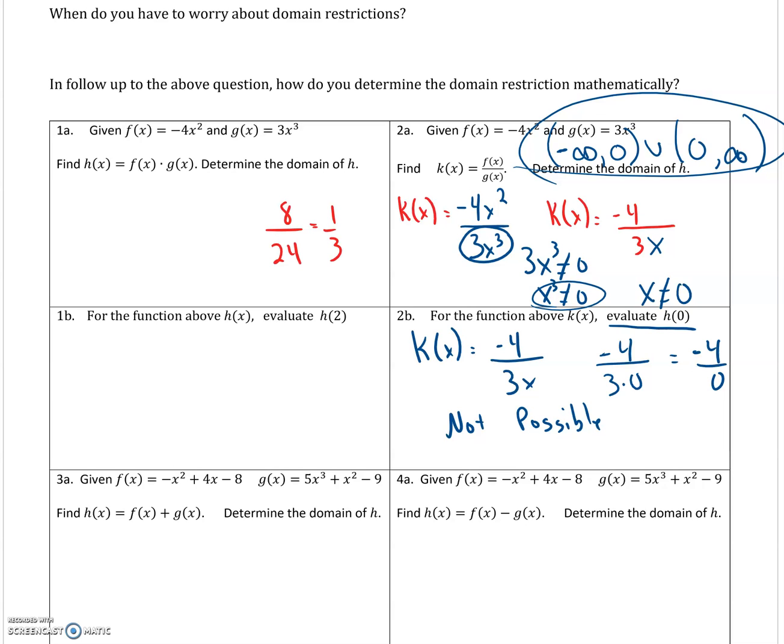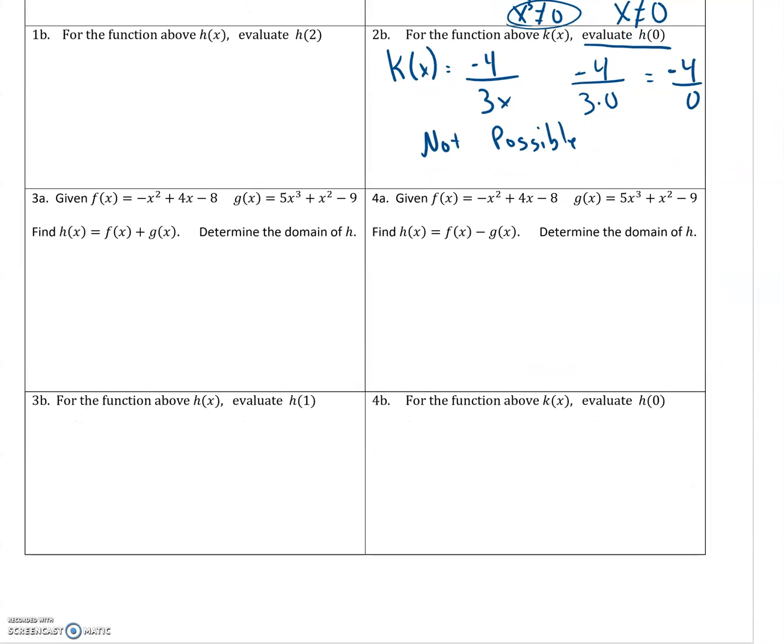All right, next let's just finish up a little bit more. We'll do 4a and 4b. My job on 4a is to subtract these. So I will be taking -x squared, and I will be subtracting all of g of x. So I will be subtracting 5x cubed, x squared, and 9. And so when I showed my students this, we stacked our like terms. So what I'm going to do is put the x squared term with the x squared term, the -9 under the -8, and just put this 5x cubed up in front.